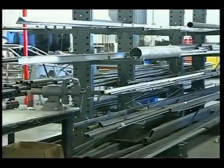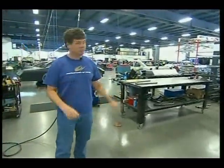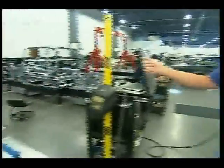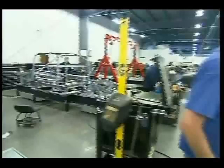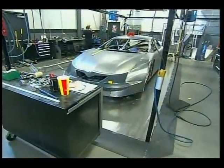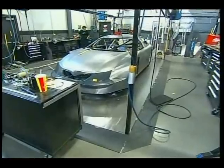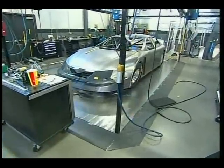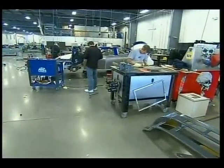We're here in the fab shop. Remember I said we take hunks of metal and turn them into cars? Well, there's the metal. Here's the process of the chassis getting built in this end of the shop, and the other end the body goes on it — that's when it starts to look like a race car. That's the surface plate, the metal plate that's perfectly leveled to the world, where they have installed the bodies to our Toyota Camry. This is the heartbeat of MWR. This is what makes us who we are, and I'm real proud that I'm able to show it off to the world.